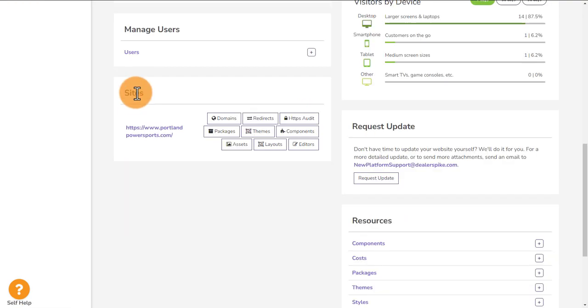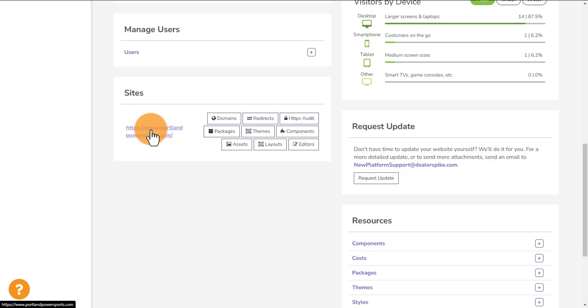Down beneath here, we have sites. I'm not going to go through all of them right now, but essentially, if you have either a temporary build site, because your site hasn't gone live, or your site has gone live, more than likely you will see an address that's right here that you can simply click on, and will open up your either temporary or your finalized live site in a brand new tab.